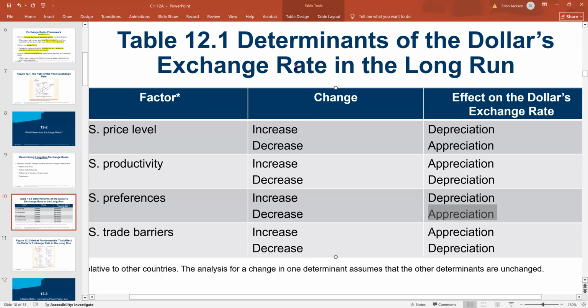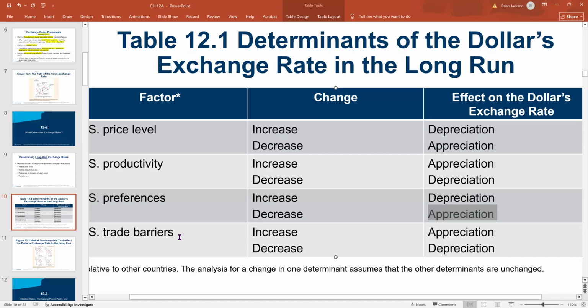And so these should become commonsensical to you if you think about them enough. Always remember that the goods and services that emanate or originate from a particular country are going to be priced in that country's currency. And so if citizens of the world want more of the goods and services coming out of that country, that's going to cause forces that will result in an appreciation of that country's currency, and a corresponding depreciation in the currency of consumers around the world who want more of that British tea or whatever it is.